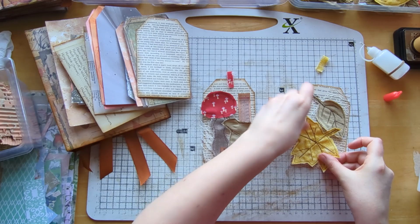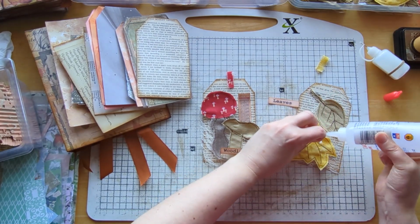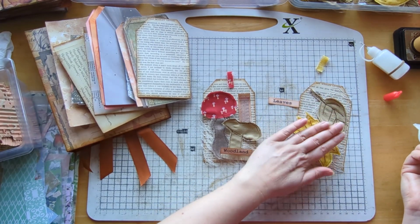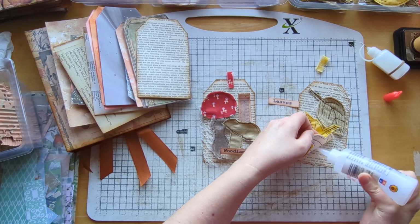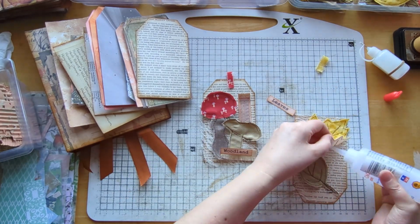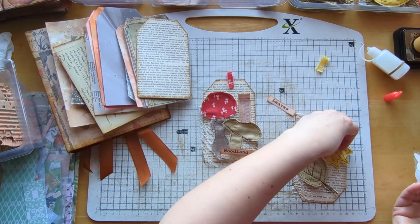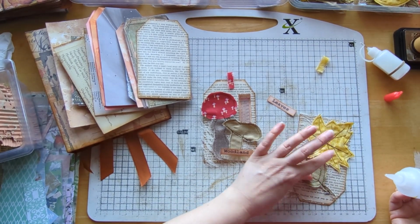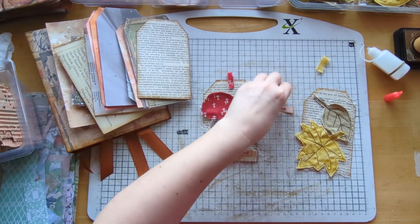So again, I'm going to do just some in the center, and then we can glue around it. How do we want you? Somewhere there. I think I will put some glue on this just to hold that down. I don't want that catching. I'm going to put a bit of glue under here, and put some under here. I like that curling a little bit. Oh, doesn't it look so lovely?